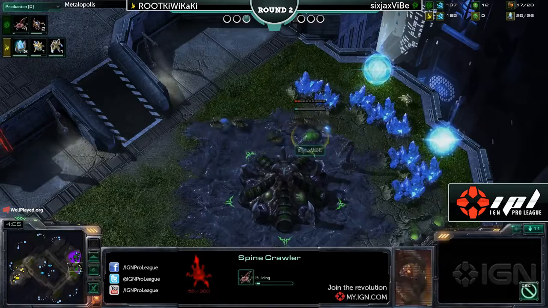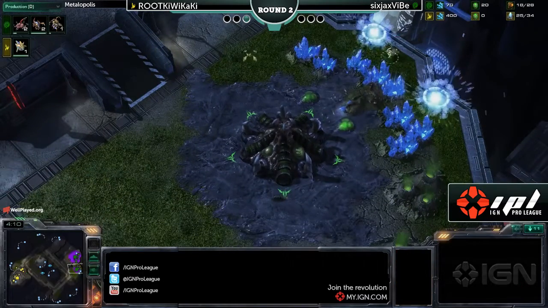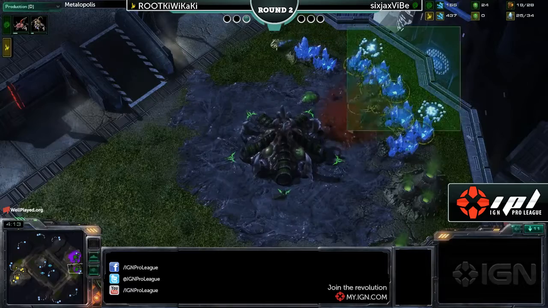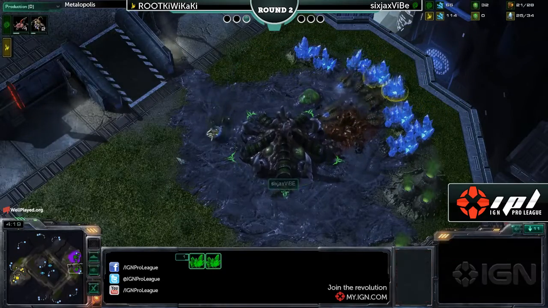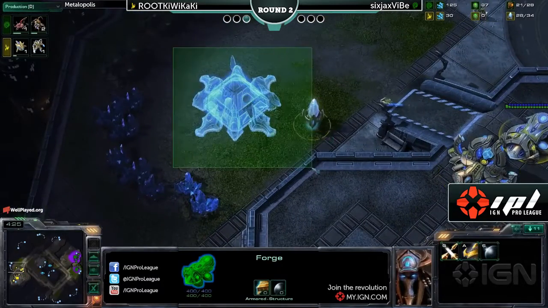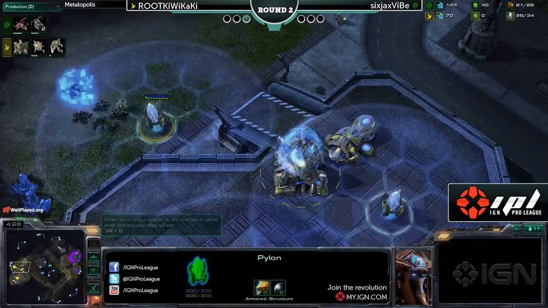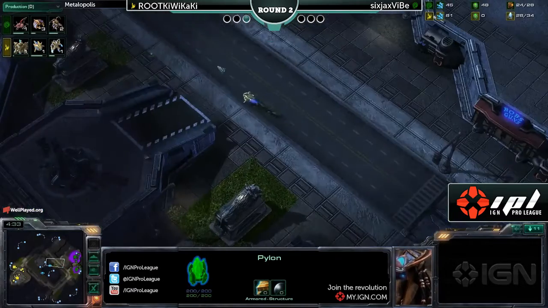So we do see a spine crawler going down. KiWiKaKi, what's up with this? He's actually going to... okay. He puts the pylons back here, and he would have put a cannon right there because apparently he did go with the forge. Way to be on top of things, Wheat. A forge fast expand. Sometimes, of course, the forge goes on the low ground, but that is not the case here.